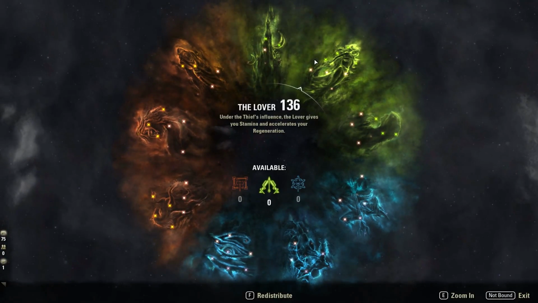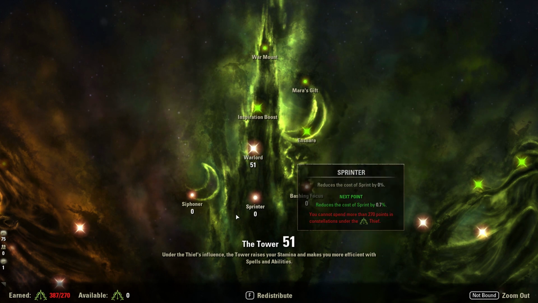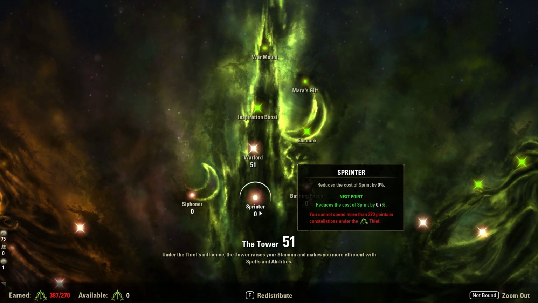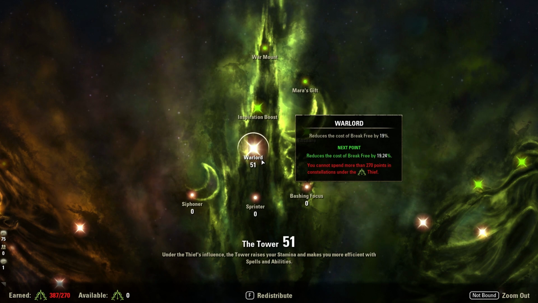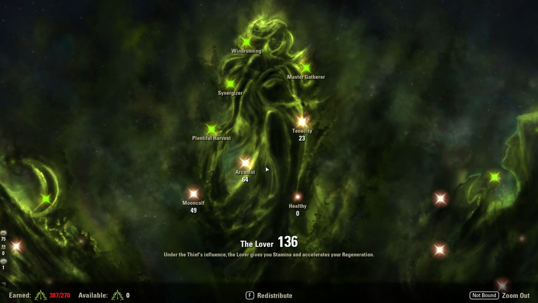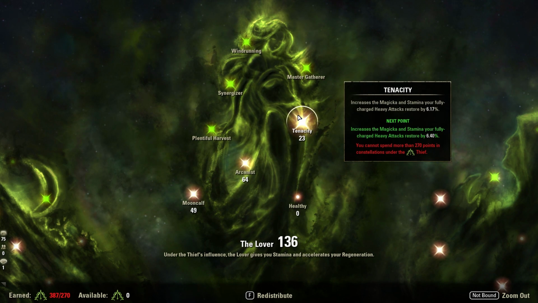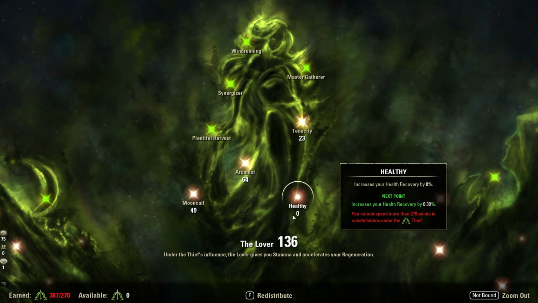Alright, so let's take a look at the champion points we're running on this spec. In our tower tree, we've got 51 in the Warlord for the break free and nothing else here. We won't be bashing a ton, we won't be sprinting a ton, we'll be breaking free the most for sure, so that is the most important. In the lover tree, we've got a lot of points. Because this is such a regen heavy build, we got 64 Arcanist, 49 Mooncalf, and 23 in tenacity for that heavy attack restore. I've got nothing in healthy because we are a vampire.